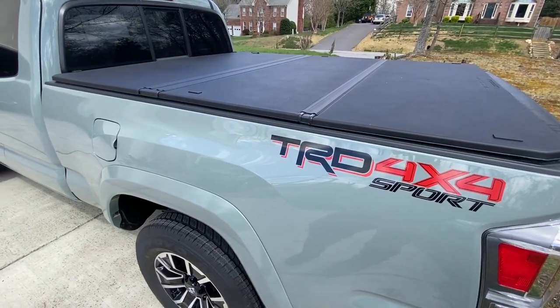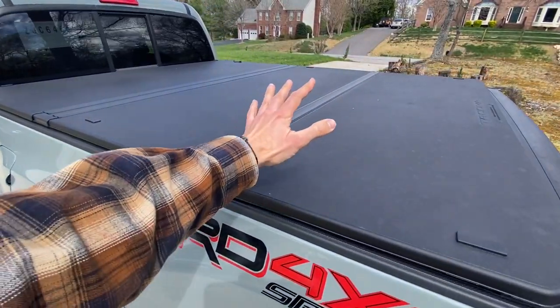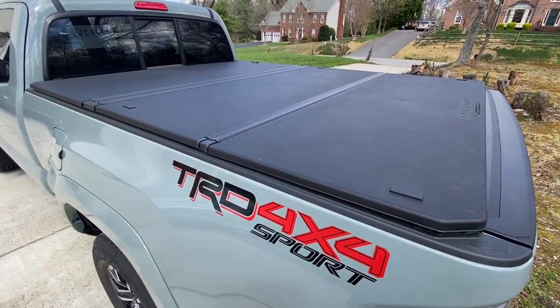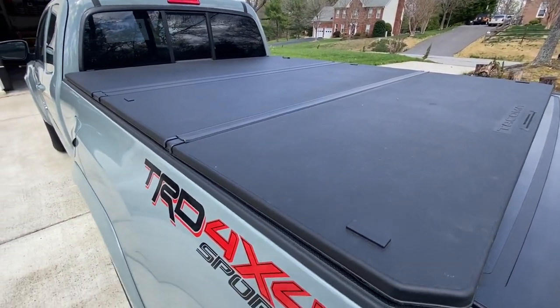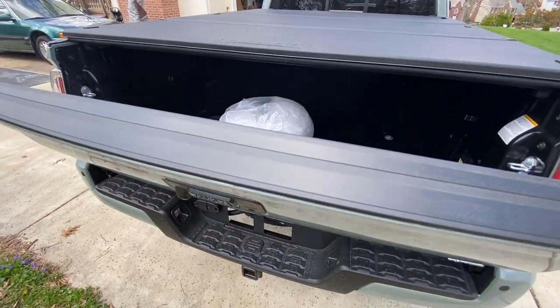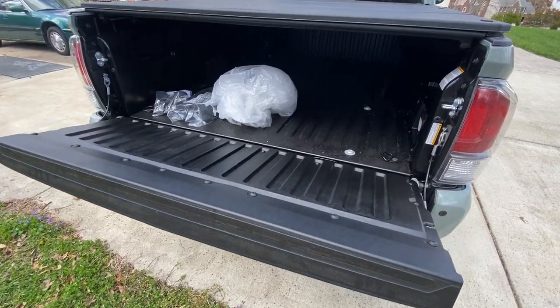Now, one of the packages that came with this truck is this Toyota tonneau cover right here. I don't know if I said it right. I wasn't really a fan when I saw it in the window sticker, but I'm starting to like this thing. Let me go ahead and give you guys a demonstration. It's also got a soft fold down rear tailgate.